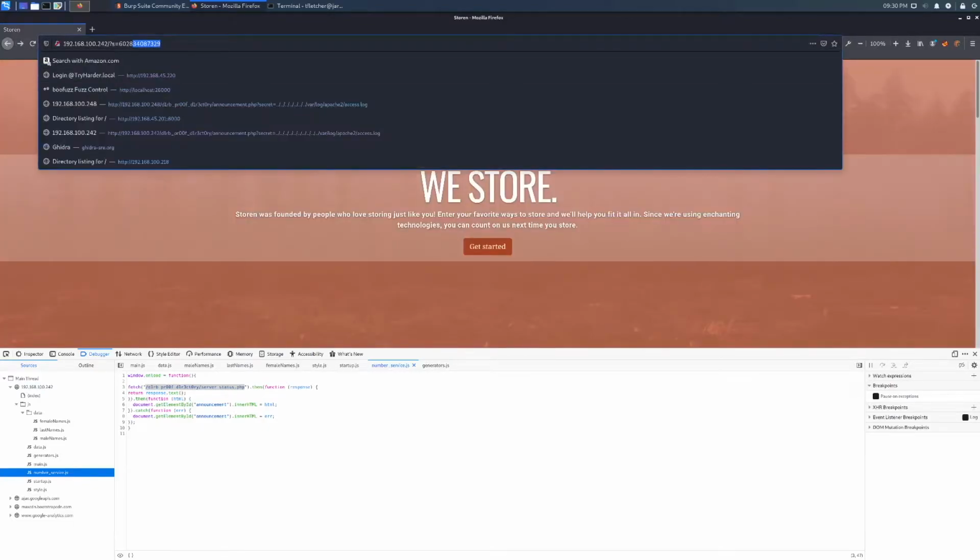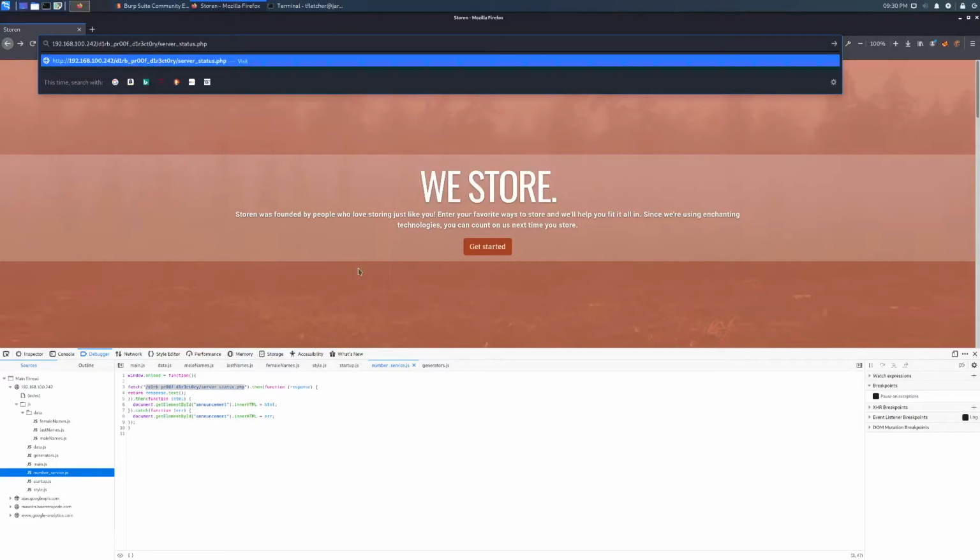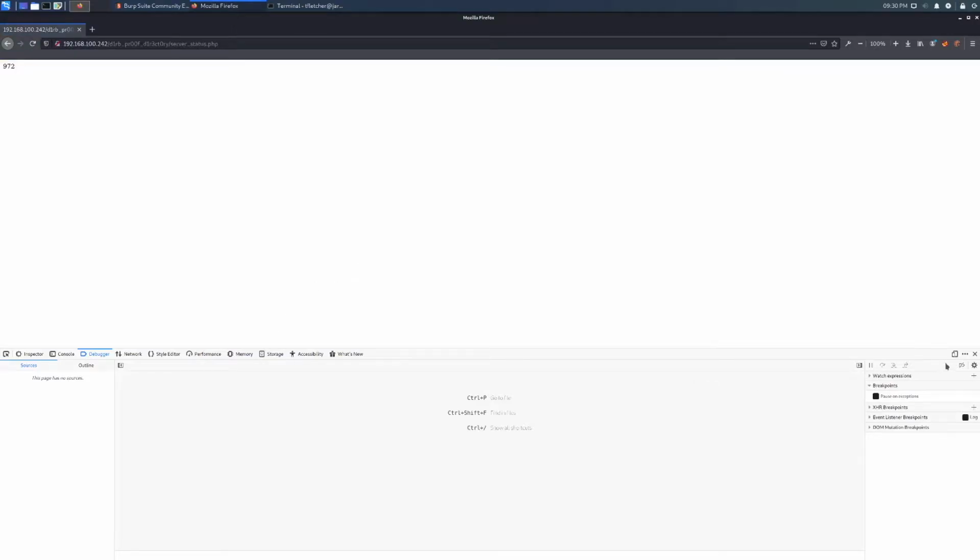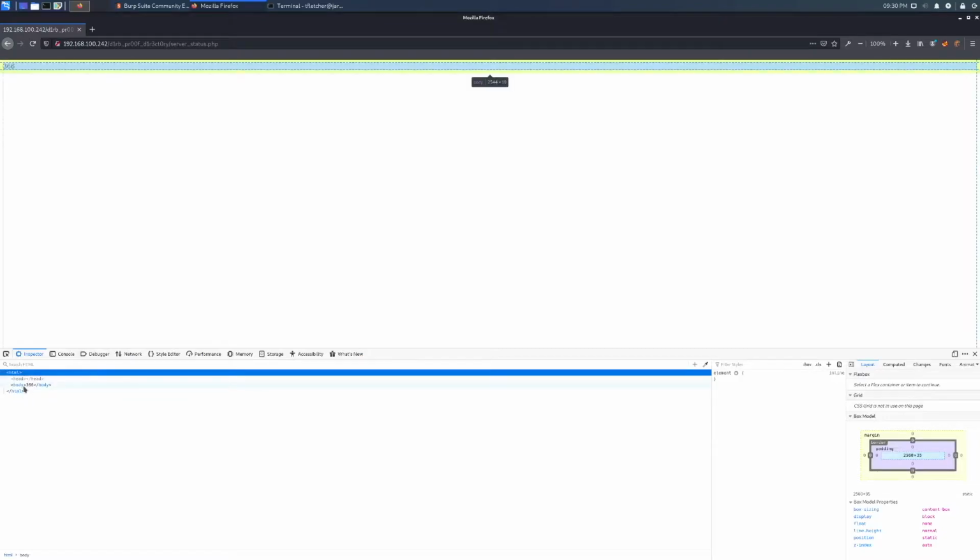Well, I will just copy it from over here into the VM. There we go. So if we went to that page, we see numbers. If we keep refreshing, it just appears like a random number, no big deal. So this page is pretty bland. If I go to inspect element, it's just 360. It makes sense because we won't be able to see the PHP generating this number, so it's just the output.